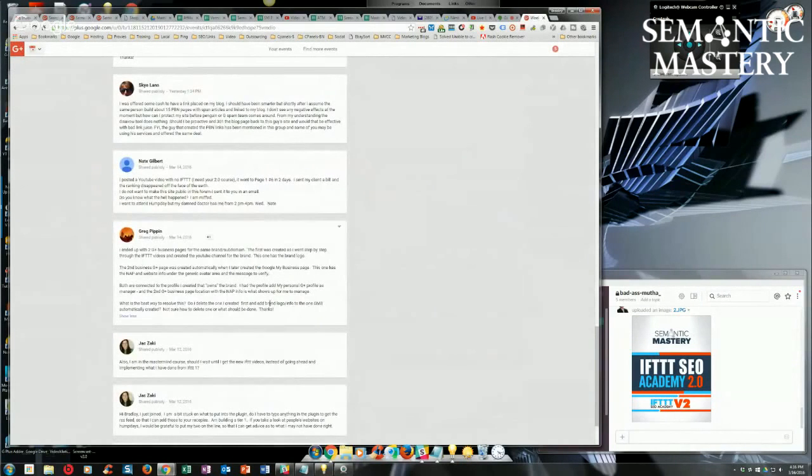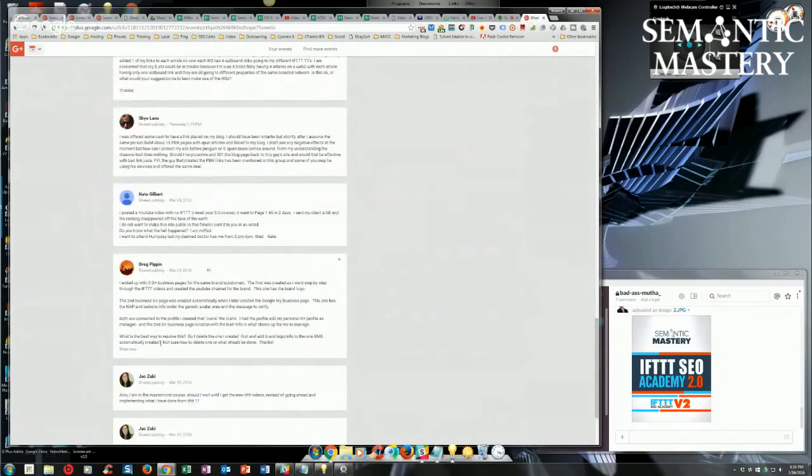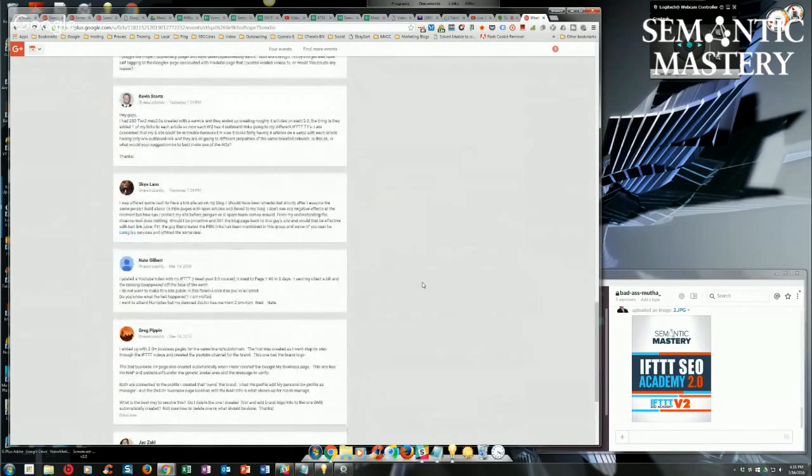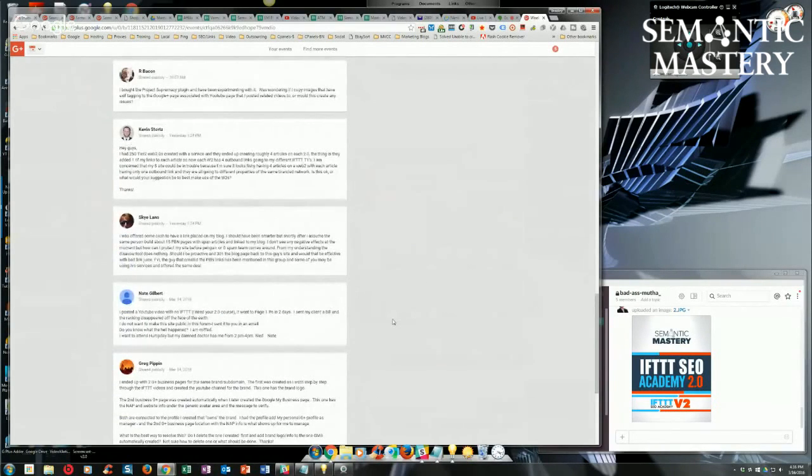Do not delete them. Just keep both of them. Just decide on which one you're going to use. I recommend using the Maps one. You can actually use both if you set up a secondary IFTTT account and a secondary Buffer account and just connect. You can actually syndicate to both, and there's nothing wrong with that.